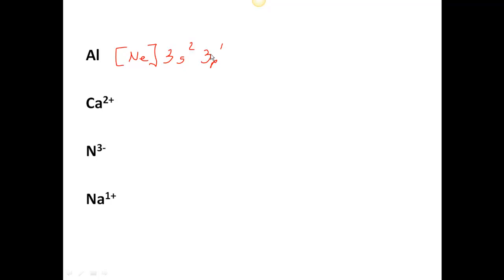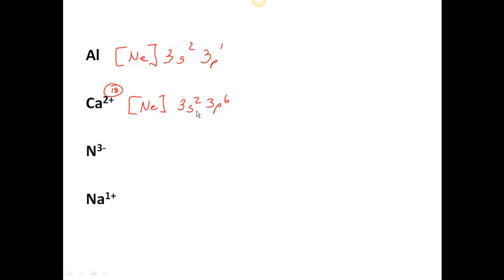All right, now calcium. Here we have a little problem. Remember, calcium 2+. Calcium, we would normally use argon to figure that out. But because it's a 2+, we don't have 20 electrons. We've only got 18. We have to remember that. So we have to look at the last noble gas prior to 18, because 18 is argon, and it is a noble gas. So we have to work our way back to the previous noble gas, which is neon, and then from there we go to 3s2 and 3p6. So I find neon, which is number 10, and I add 8 electrons to it, and that gives me calcium with a 2+ charge.